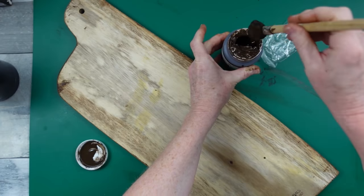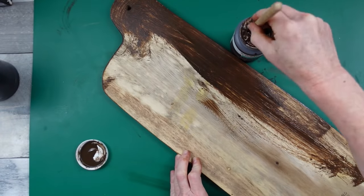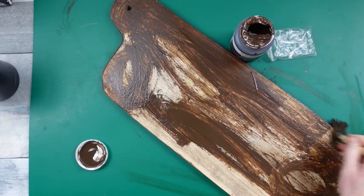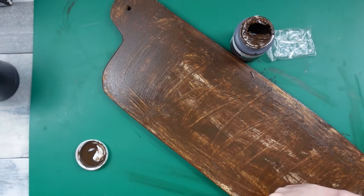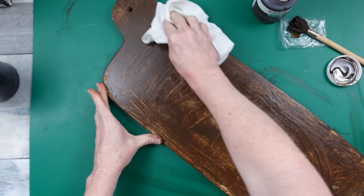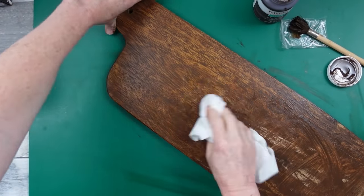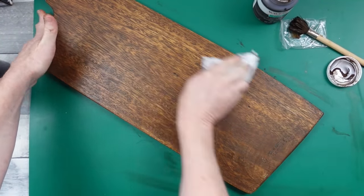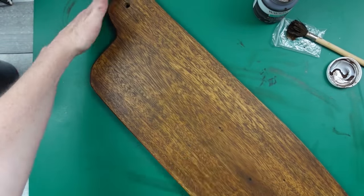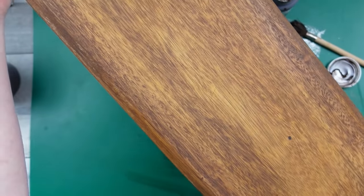I'll show you here on the back exactly what I did. I'm just gonna take a brush and start smearing it on there. It's a thick texture, so just get it on the board really well and smear it all around. Not trying to make it look pretty — just getting it on there is the main thing. Then we're gonna be wiping it off. I've got some paper towels, but you can use cheesecloth or an old rag — an old t-shirt works really well. We're just gonna start rubbing in circles, covering all of our surfaces and rubbing it into the wood. Can you believe that was underneath the nastiness on that board? I picked the board up because of the shape, but I am super thrilled with this. This one is a stunner.